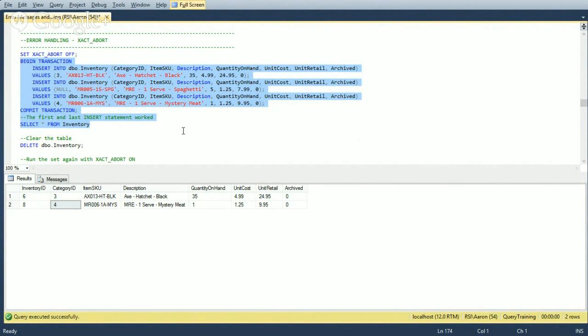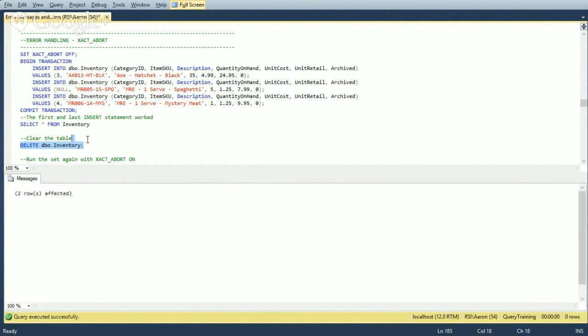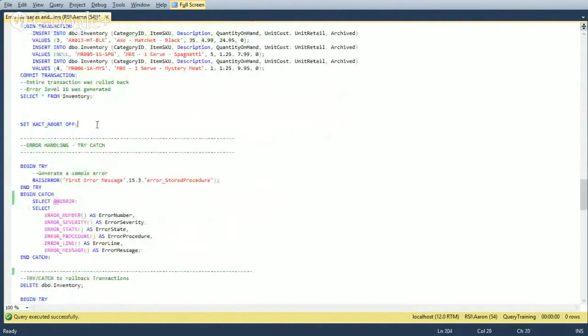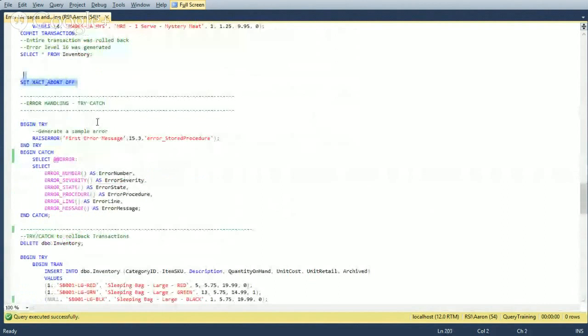The logging thing was around raising or forcing an error message of 17 or 18, which required the use of a WITH LOG. And the higher ones too, like level 20 through 25, might require the WITH LOG too. So does that answer your question, James? Okay. So yes, that is default behavior, to continue on in a transaction even when it encounters an error. We'll turn that off for future.